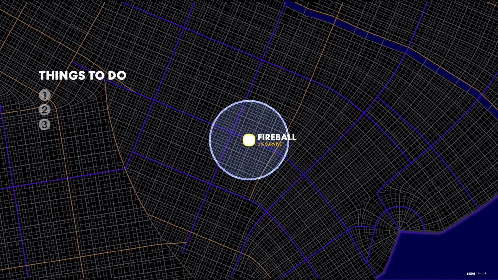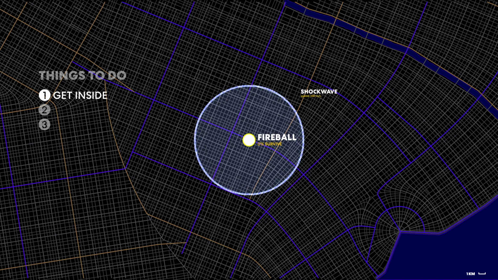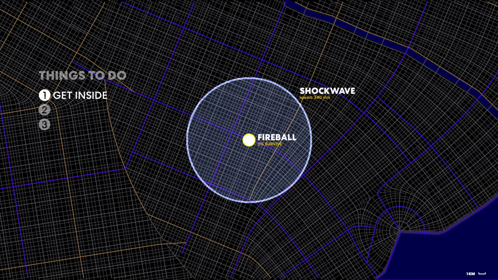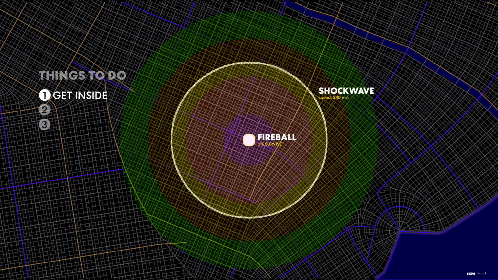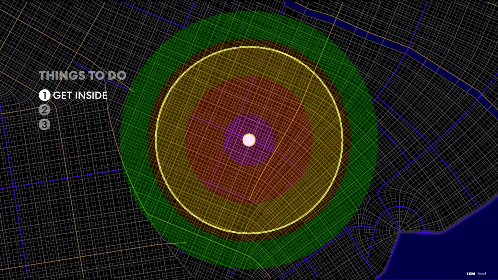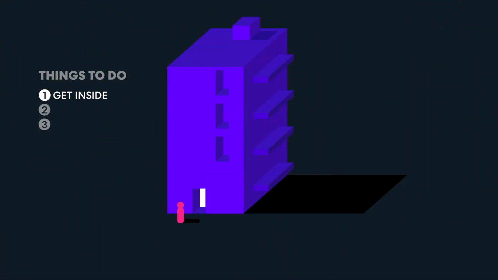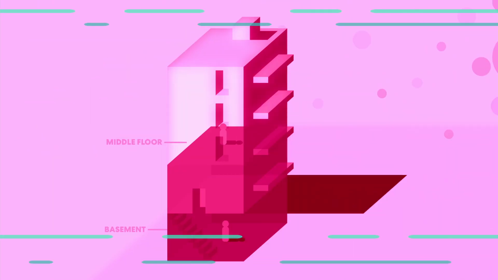However, if you are outside the fireball, it's crucial to immediately get to a shelter, because the shockwave is coming towards you faster than the speed of sound. The farther away from the detonation site, the more likely you are going to survive. Get inside the nearest building that can offer strong protection, ideally underground basements or the middle of large buildings. Blast waves, heat, and radiation are the main killers during a nuke.